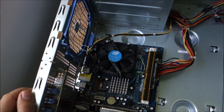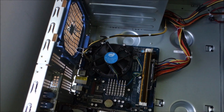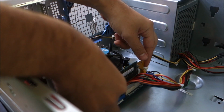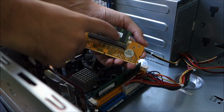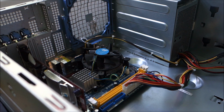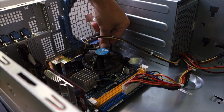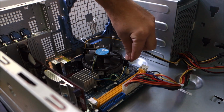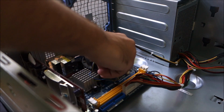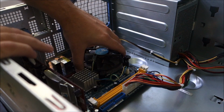So first thing, I'm going to remove the fan, heatsink of course, and the original CPU. So let's do this. Okay, I will also remove the memory just to have a little bit more workroom. As you can see, this is laptop memory on an adapter to use it in this computer. I have a separate video on how to use that adapter, and I have a separate video on this whole thing. I bought it as partially defected from eBay, but the motherboard in the end turned out to be completely dead. So yeah, I needed to make lots of modifications so I could fit a standard motherboard in a server case.